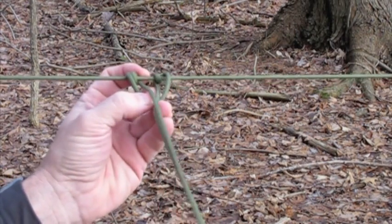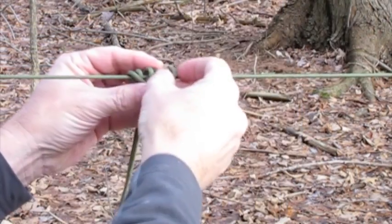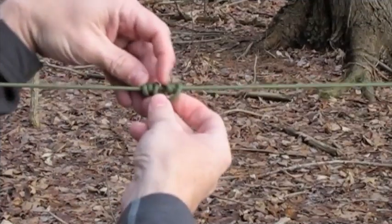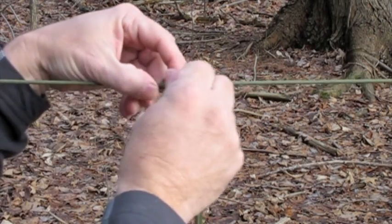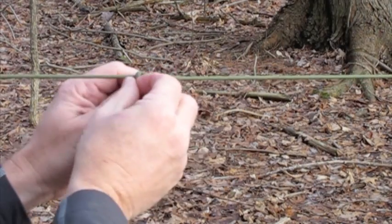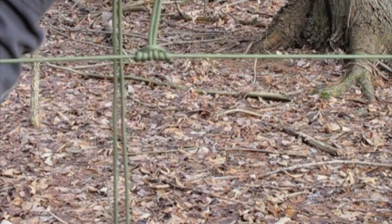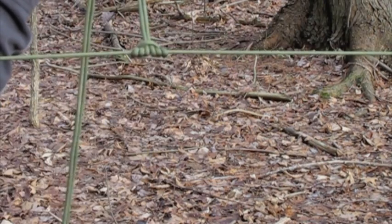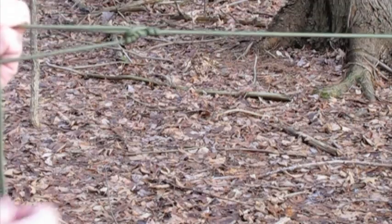I'm going to take the two tail ends again, take them over the top. Then I'm going to pull them up through the loop, and sometimes you've got to work with it a little bit, and you should have this loop, the two ends on the outside of it. Get this where it's nice and tight, and like I said, just dress it up a little bit, and once you've got it there and pull it tight, it's there. And so when you're through, it should look like this, to where you have it all in a nice little coil there. And so when you give the two tail ends a tug, it's secure on your line.